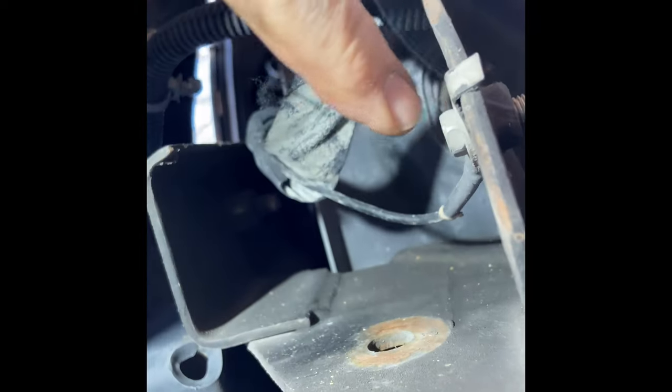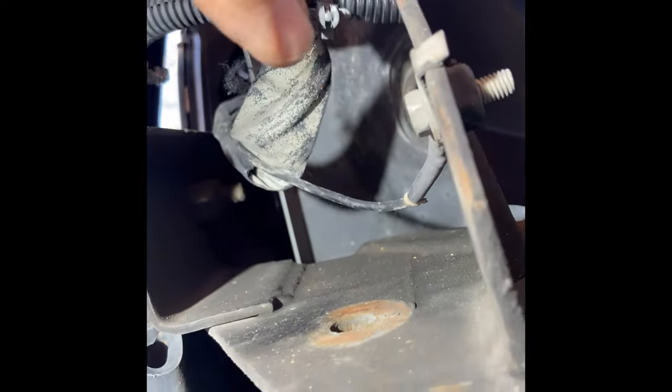And here's a place to put the ground up. We've got a bolt and a ground already, so that'll be a good place to tap into the frame for the ground. And now we just need to figure out where we want to mount the horn.